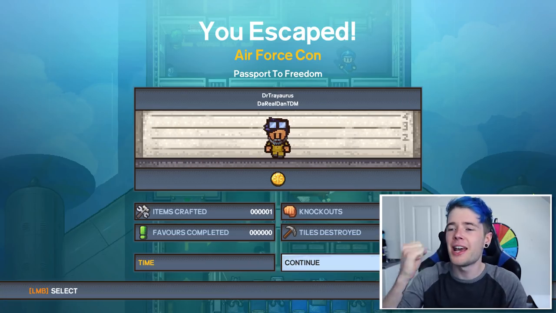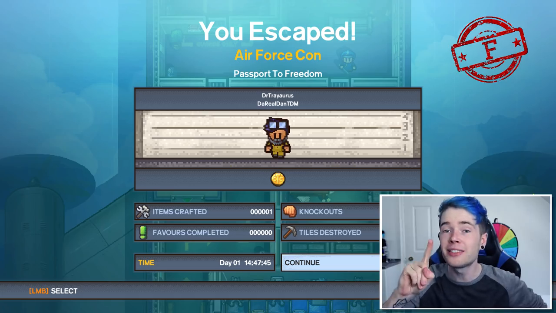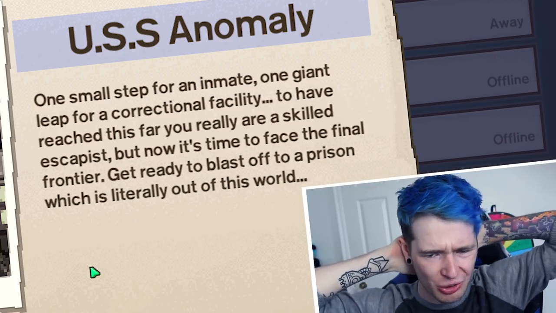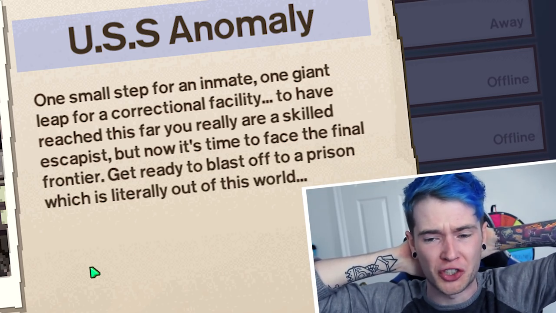This guy. We did it. That was not the quickest escape ever, but yep, see, I got an F. But the first one was, so I'll take it. So what does that mean? That means we've got ourselves just, oh! Wait, we got it?